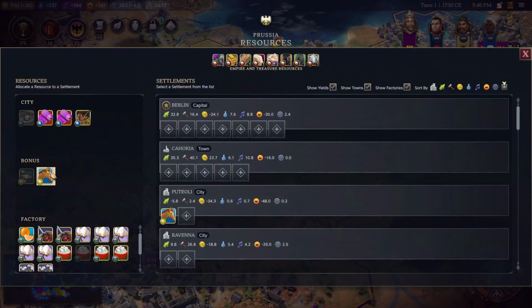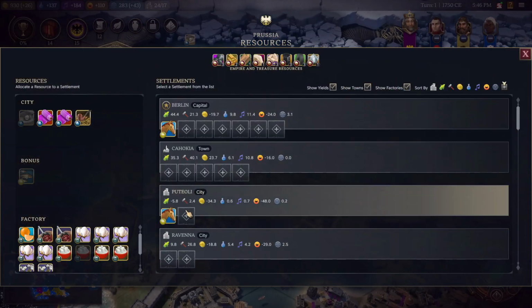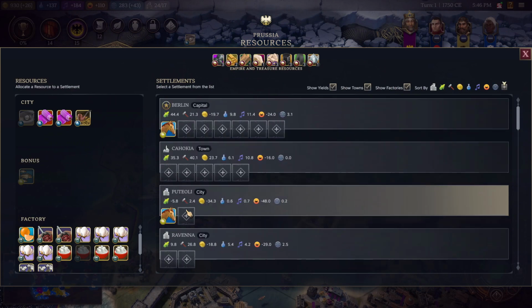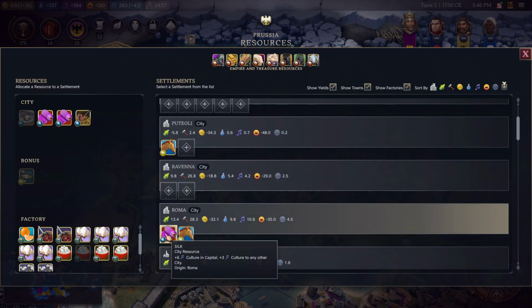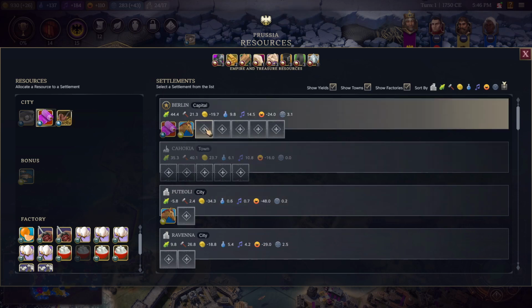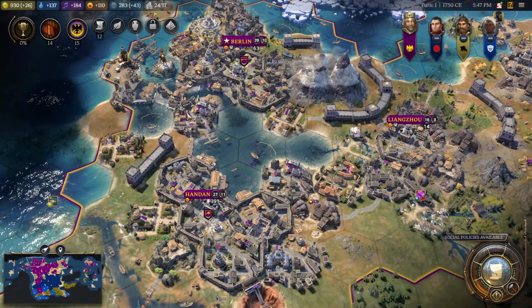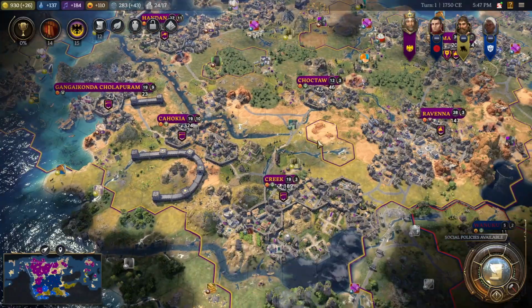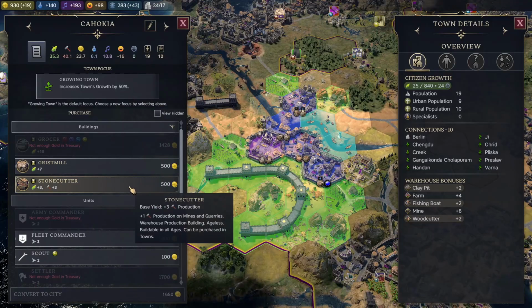Assigning our resources out, we're just going to throw things into the capital. Rome is going to need things, whatever it can get. You have happy, you have culture. Yeah, that's fine with me. We should probably upgrade Cahokia into a city as well while we're at it. Cahokia could be good. It has a lot of stuff that it could do, but it will take it some time.